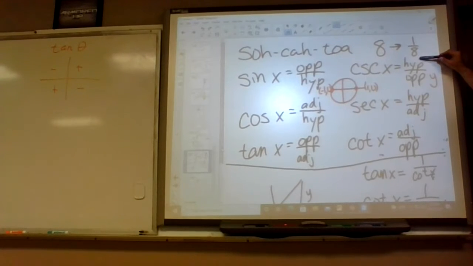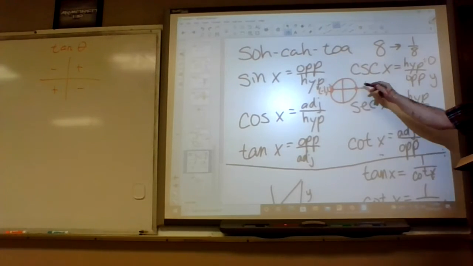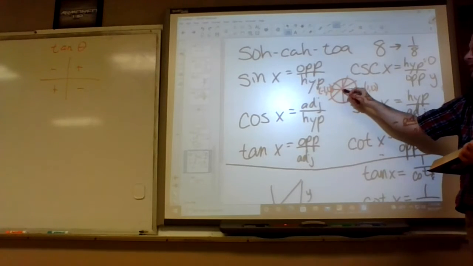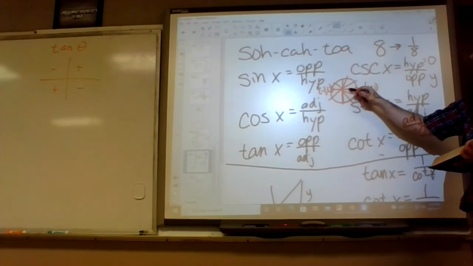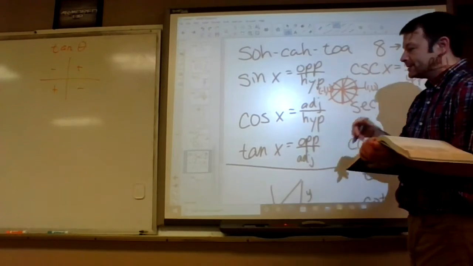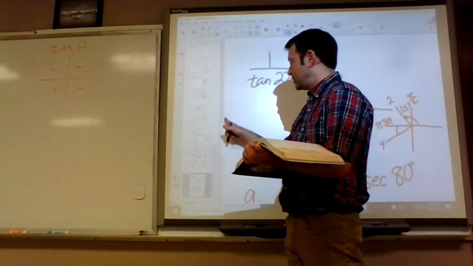So how do we make cosecant 0? What would have to happen? If the hypotenuse is 0. Hypotenuse would be 0. But the hypotenuse can't be 0. It's basically the radius. It's impossible for the hypotenuse to be 0. So there is no answer to B. It's none. That was a dumb question.